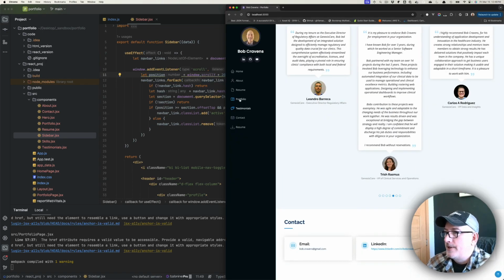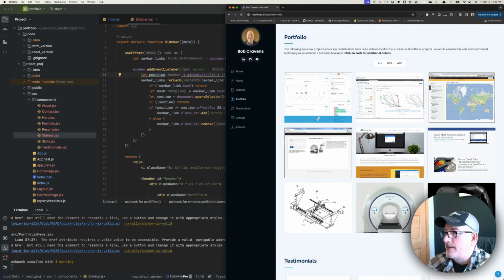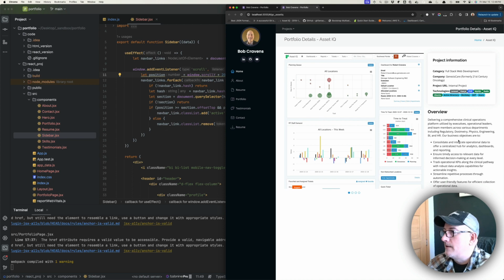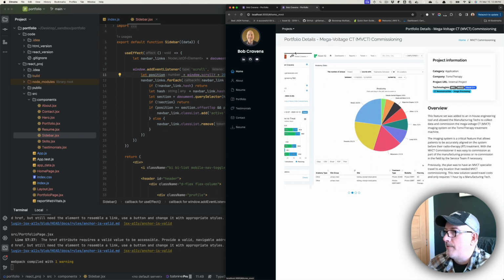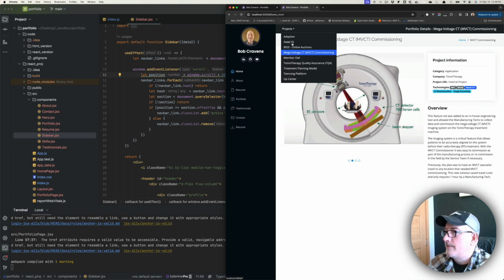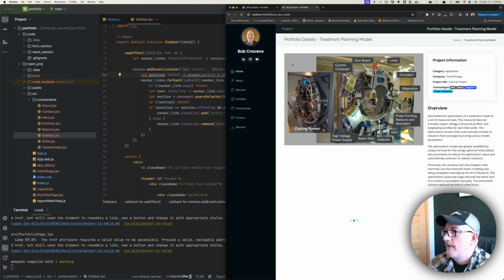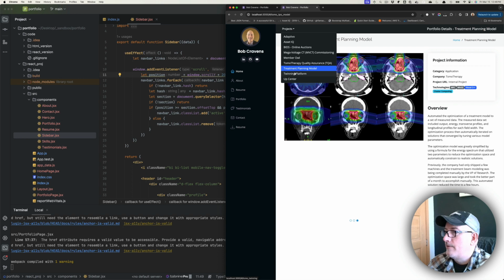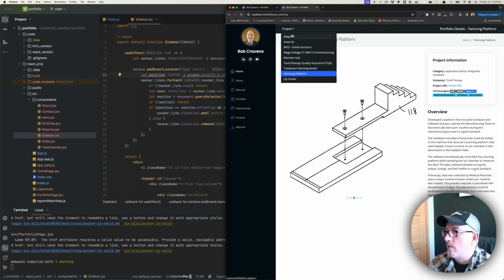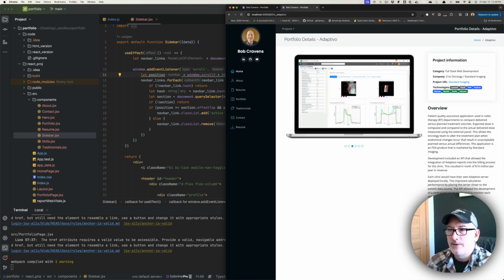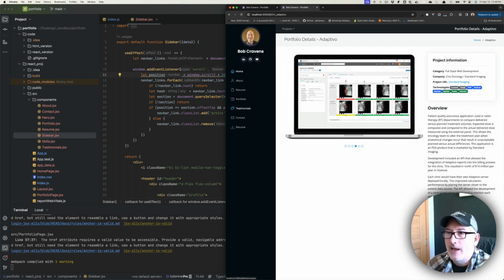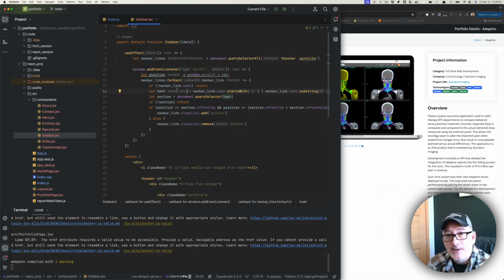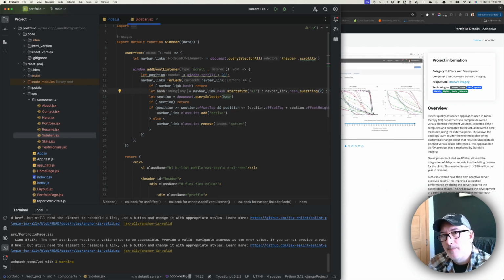The next thing is I want to make sure my portfolio pages are still working and check those out. And again, I have my new top. This is the part where I want to make sure this is functioning. Okay, so it's automatically working for us here, even with this new router. So all the routing now seems to be working using that hashtag router. And so that was the routing changes that we needed to do to push this up to GitHub.